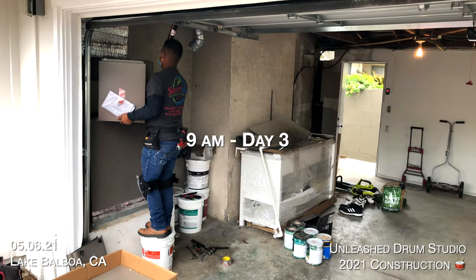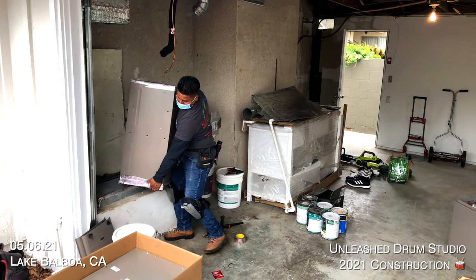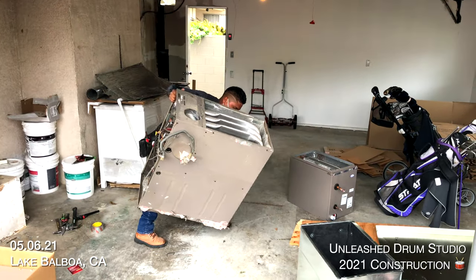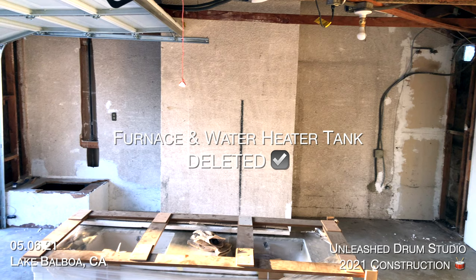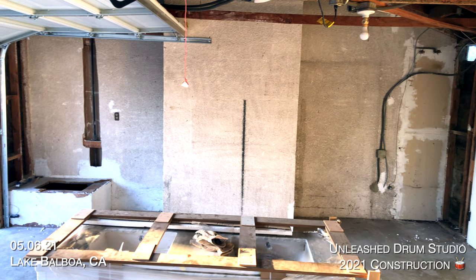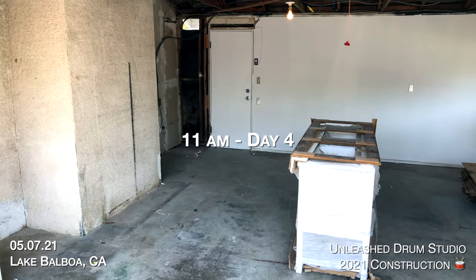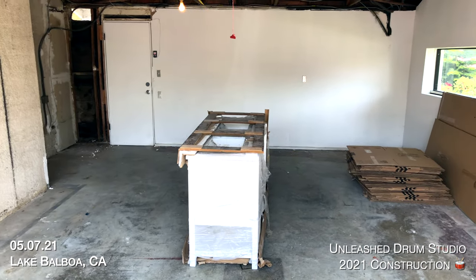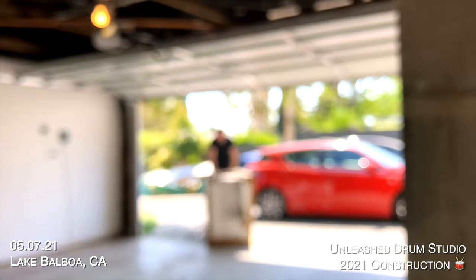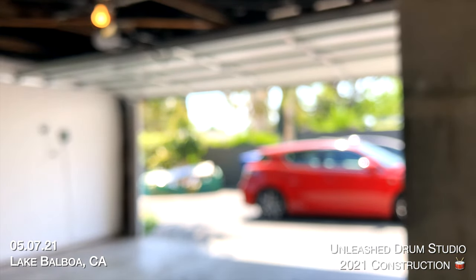Day three of the build and the HVAC guys are back due to technical reasons — they had to reschedule moving the furnace up to the attic, but sometimes things don't go exactly as you hope. No big deal. The good news is the furnace and the water heater have been deleted. But what are we going to do about that huge indent in the middle of the room? Day four, I'm left with a huge unused dual vanity that is extremely heavy. I used all my body weight to drag it to the street. Luckily that worked out.